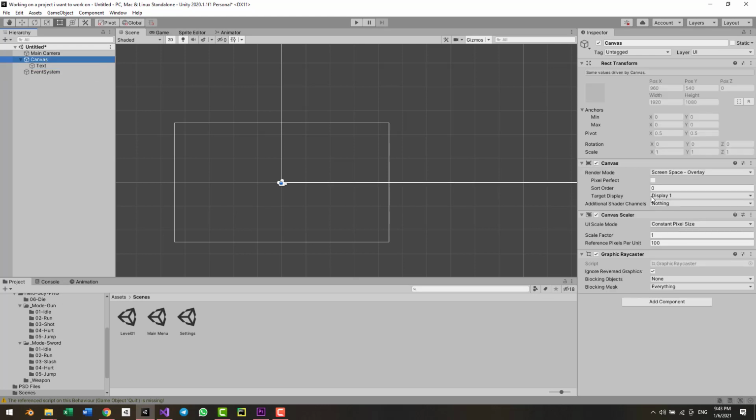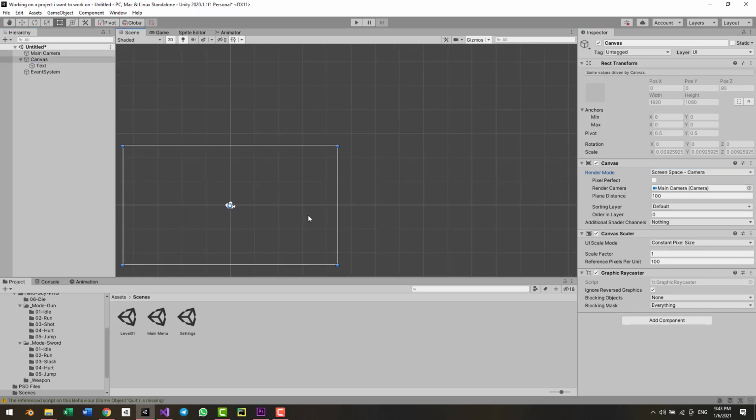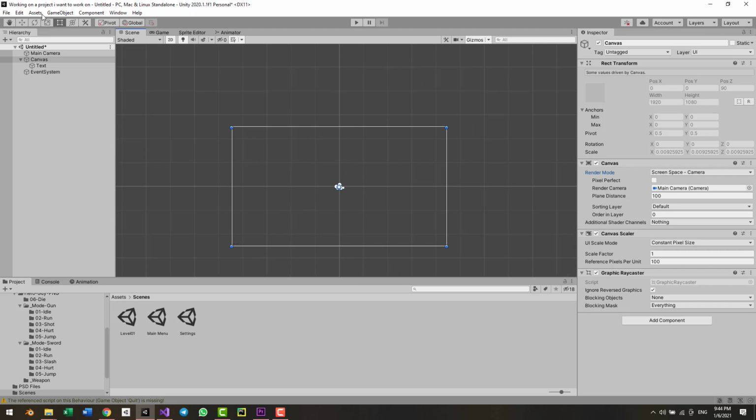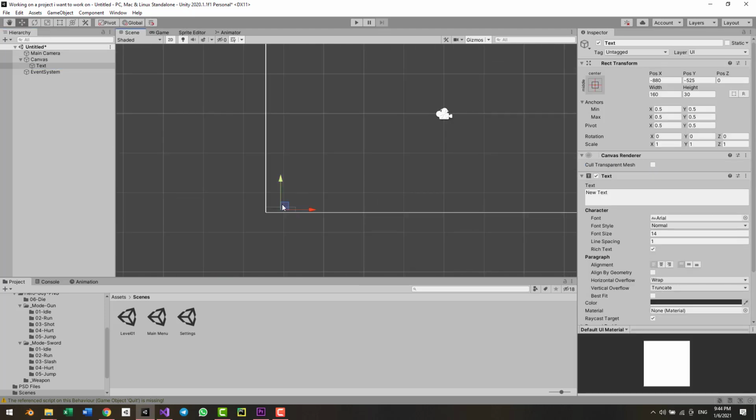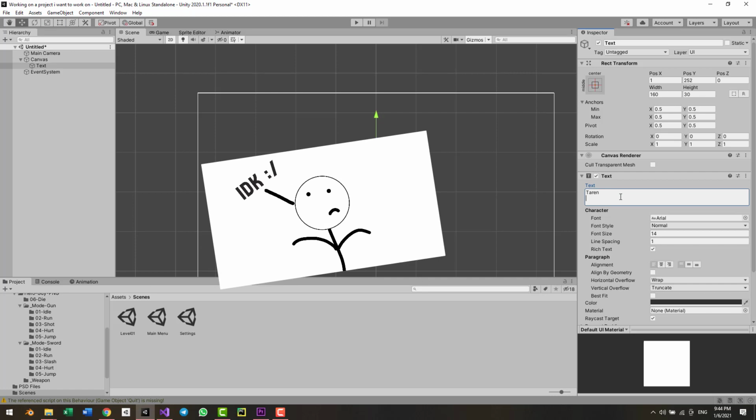So first of all, the canvas, I want it to be in the camera, and I want this to be our main camera, so it shows right here, so we don't get confused about where it actually is. And let's select the text. Let's click on W to select the move tool, and let's drag and drop it, for example something like here, and press Ctrl to snap to grid. I think something like here is pretty good, and let's make it, for example, Terran, or really just whatever name you want. I don't know why I chose Terran. I don't know what that means anyways.